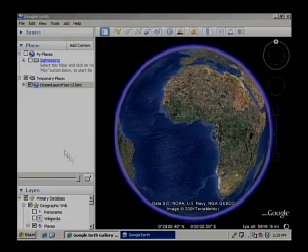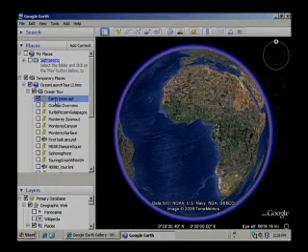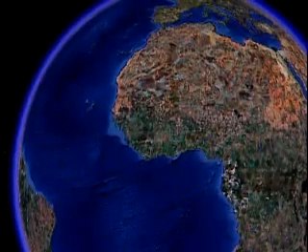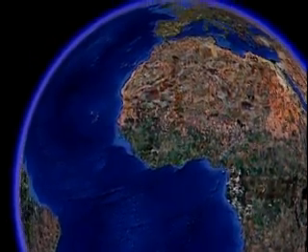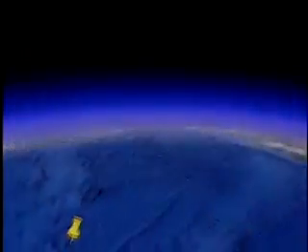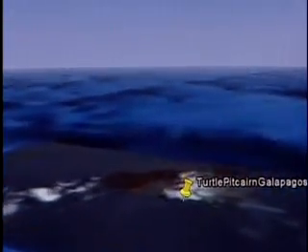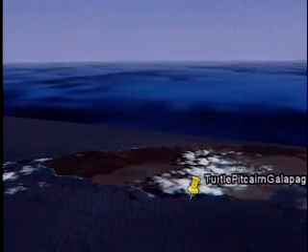Now, we can hide the sidebar, too, to get a little more space. But look at this. We can go in here, we can go to this. That's the zoom out. It's got everything listed there for you, and you can fly around to those different places just by double-clicking on it. That's actually good. Now, look, I think we're going to go underwater. No, we just went to the Galapagos there. I guess we could go underwater and explore it. Well, we could try Monterey Canyon, because that's going to be underwater. That's the canyon off the coast of California.